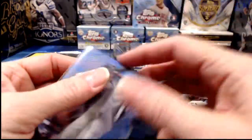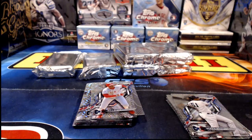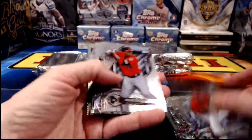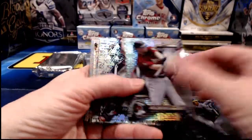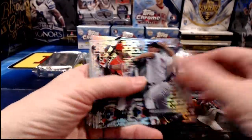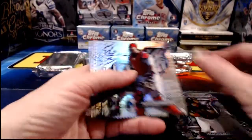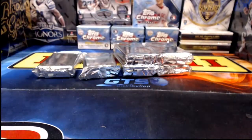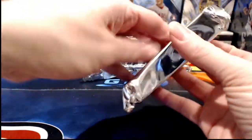Why can I not get anything in a sleeve tonight? My stupid sleeves are trying to split every time I put a card in them. I'm in one of those weirdo cases where every other pack, you get every other sleeve that tries to split down the middle for who knows what reason. Just to make things interesting for us, I guess. Make life more challenging, I suppose. I don't know. But anyway, we're getting there.